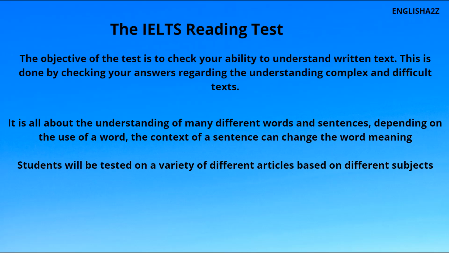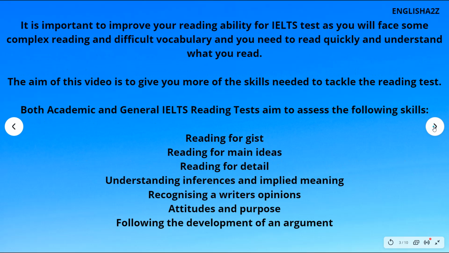It is all about understanding of many different words and sentences. English isn't easy, and a lot of the reason is that depending on how we use a word, the context of a sentence can change the word meaning. So this you've got to be aware of and think about. You can practice, but you don't know what your answer is going to be. And they do cover a lot of different subjects. So let's look at that in a bit more detail.